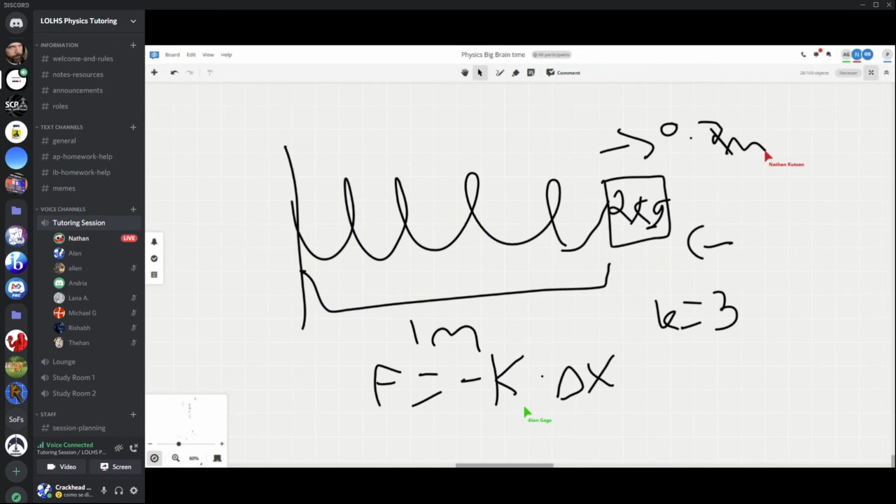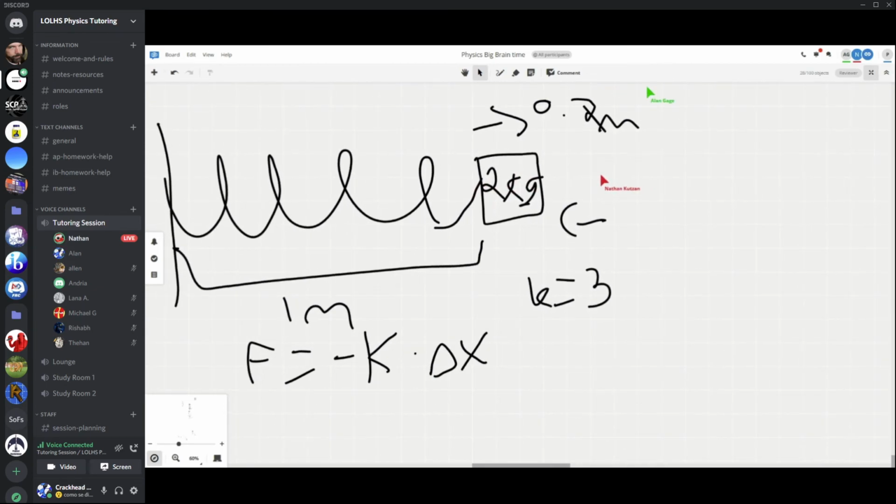We can just work through it. Okay, sure. Like we said, for any object, there are two things you need to know its acceleration: its mass and its force. We need to start by getting the force because we already know the mass of the object, 2 kilograms. The force is equal to negative the spring constant times change in x. And I'll take a moment to touch on what Alan was saying. The way the AP formula sheet writes this equation is like this.